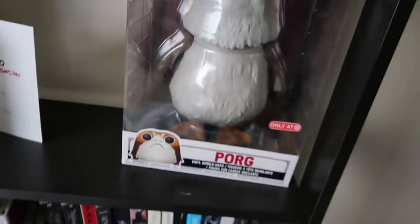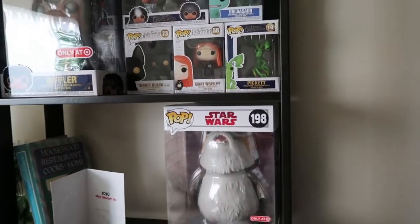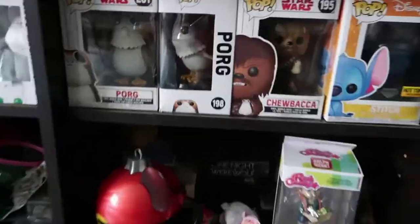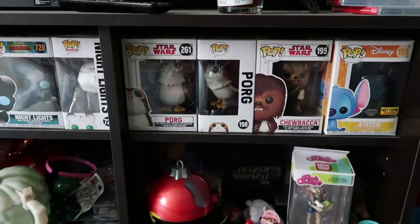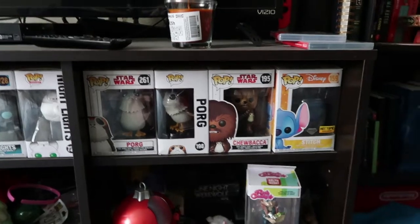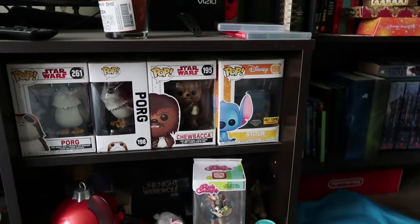Over here, you can even see his face. Very large porg, and I do have two other porgs, but they are all the way down here with Chewbacca. And Chewbacca is also holding a porg, so I guess I have three other porgs. So ideally I would like all of those to go together as well, so all the porgs slash Star Wars can go together, and then all the Harry Potter can go together. Maybe I'll move Stitch to Harry Potter to fill that hole so that Bulbasaur can be next to Eevee.